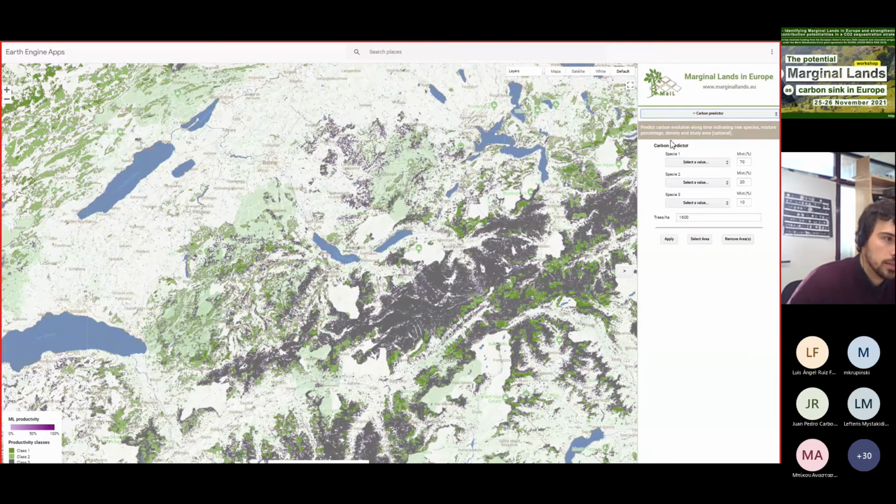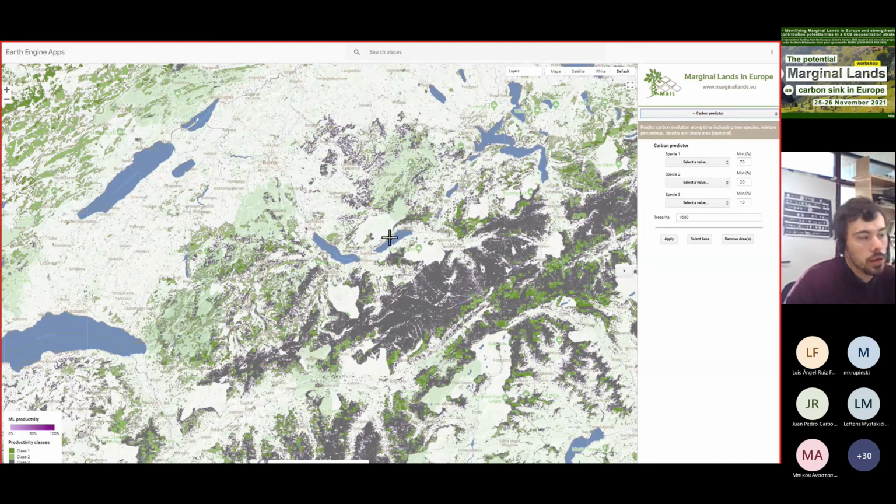This tool is thought for somebody who wants to carry out an afforestation in a given area, and considering that the first diameter of the plant that we are planting is 1 centimeter, it will use a diameter increment model for any area in Europe, considering environmental variables, topographic variables, the slope, etc.